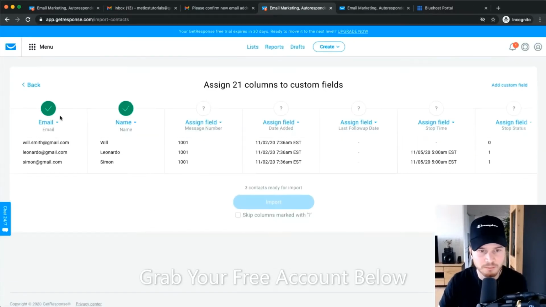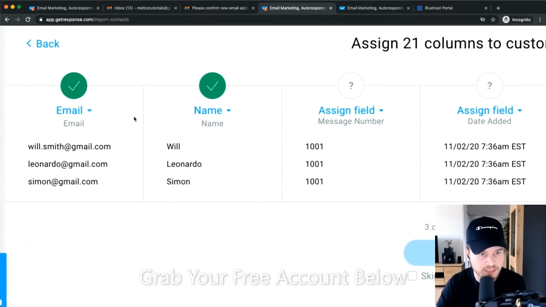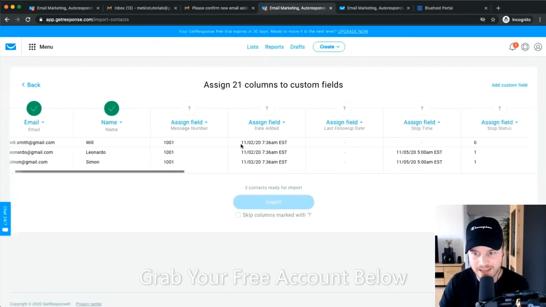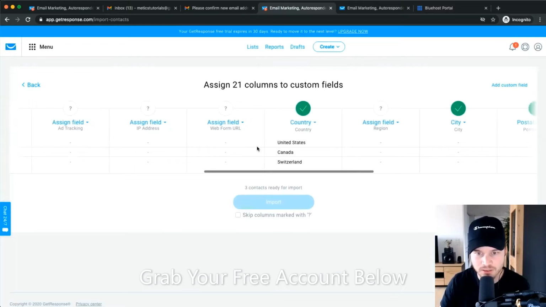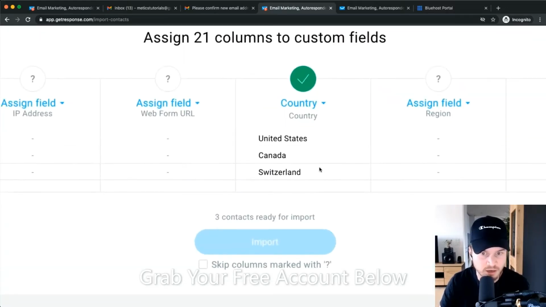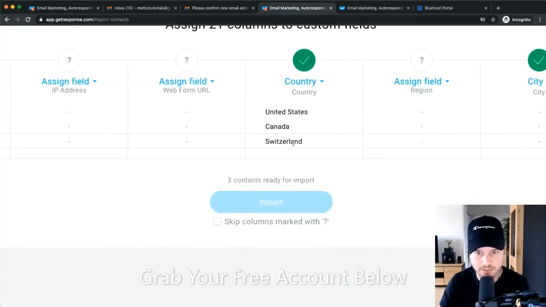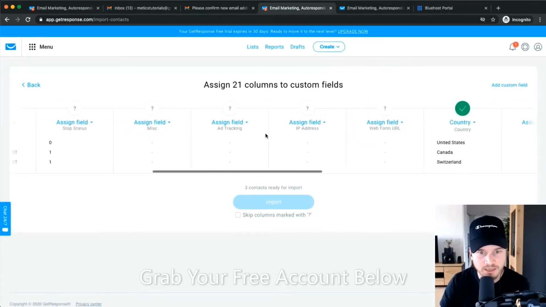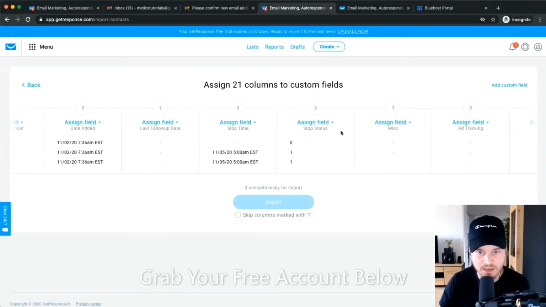And then it will open up a couple of columns, so Getresponse is trying to figure out what column will be assigned to what factor. So right here, it recognizes that these are email addresses, so it automatically changes this to email. So these will be saved as email addresses. And then also the country, for example, it also recognizes that these are countries, so it assigns them to a country. And if something is not recognized, then you can assign it here.